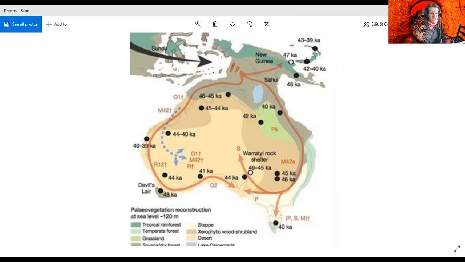But in the 1950s, things changed. The dates were extended to the last ice age. So people started to think maybe people got to Australia 30,000 years ago. But we still have a claim on Australia. If you look at it, we've been here 300 years, the Aboriginals have been here 30,000 years. If you take a couple of noughts off, we've got an equal claim to Australia. Great. And this is all about the rises and falls of water.